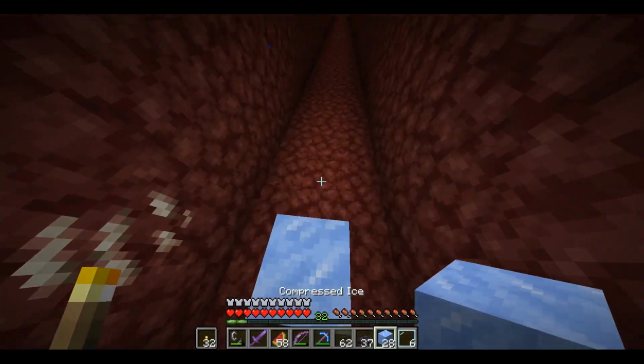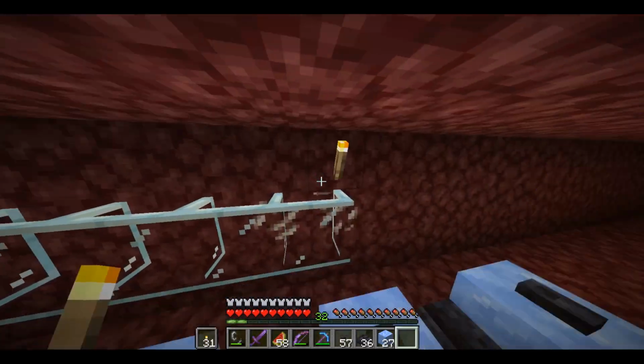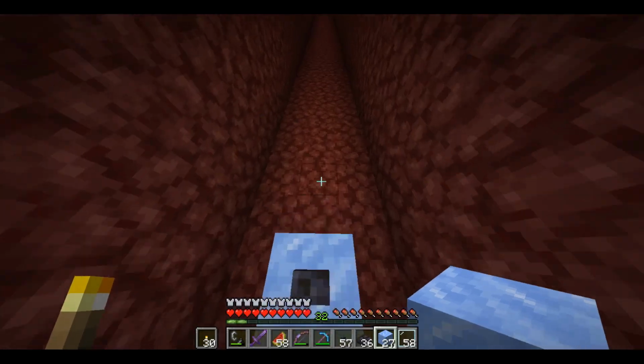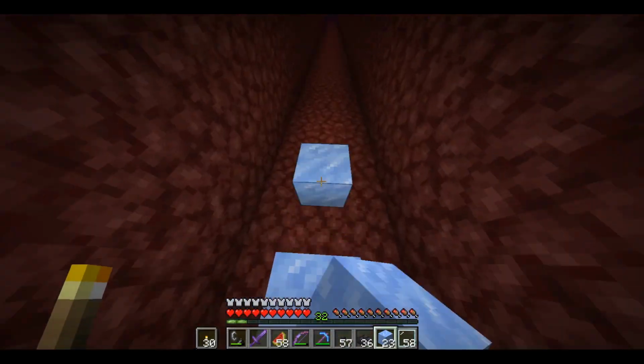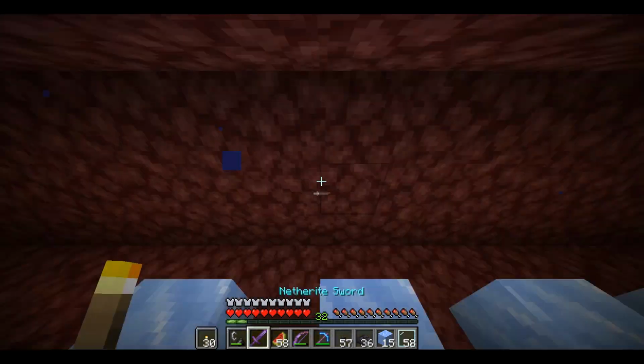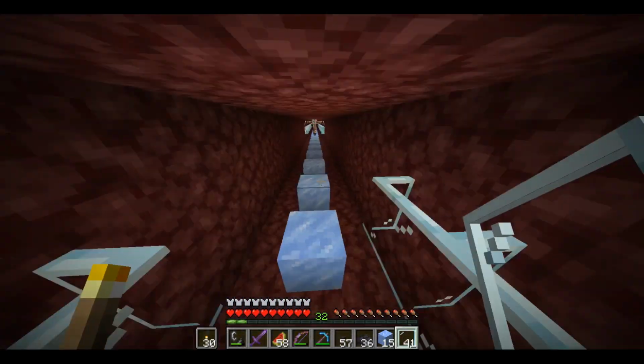But that's going to be later. First of all, I don't have much ice, so I'll need to harvest more, and the same with glass. And I also kind of just wanted to take a break, and I think maybe it's not that interesting. Maybe you guys want to see it at a later date.